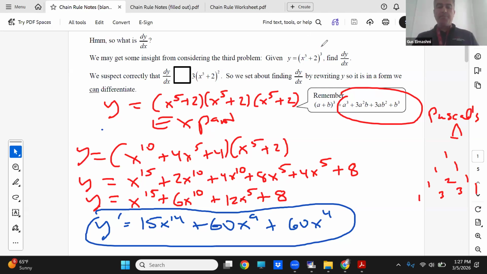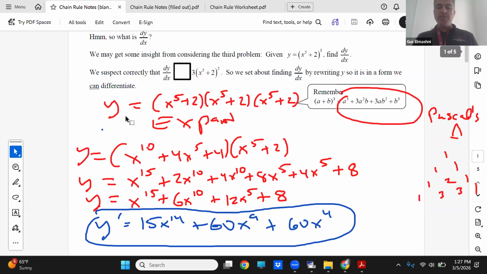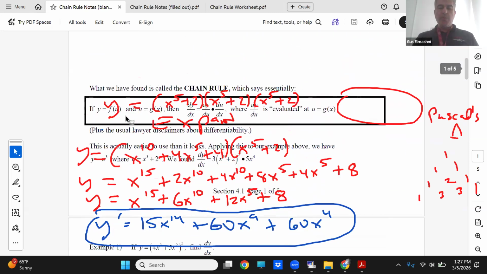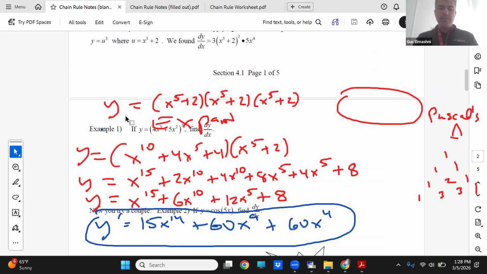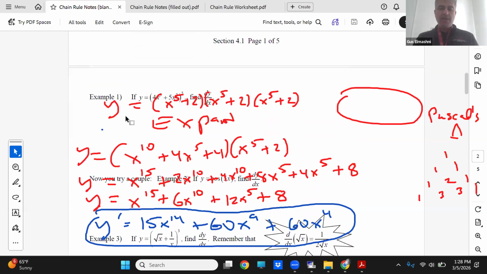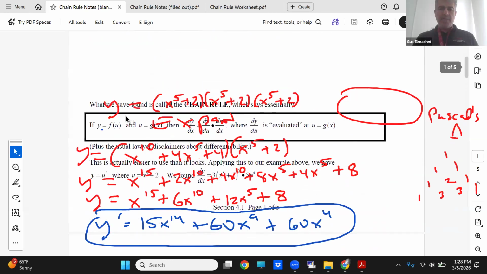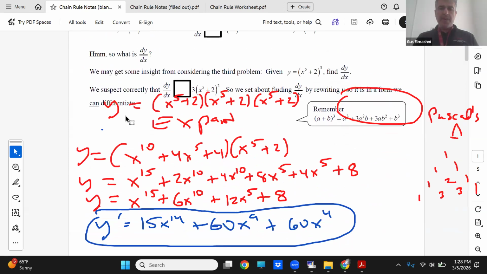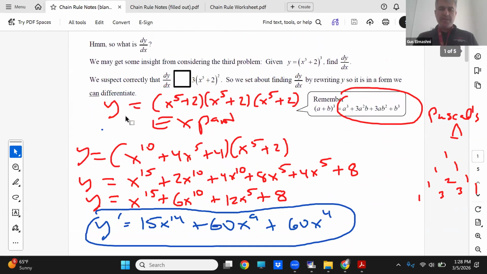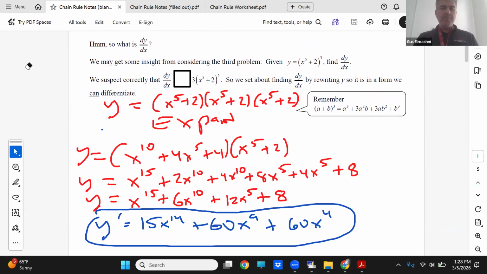That's what the chain rule is all about. And we're going to do this again, doing the chain rule. I think on the next page we do it again. Actually, I'll do it again right now with this. I'll talk about the new rule right now with you guys, and then I'll explain what the rule is. So let me show you the new rule. This is the new technique we're going to do, and you'll see why it works.